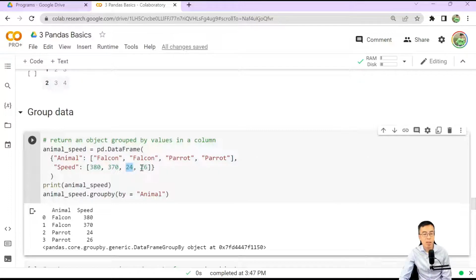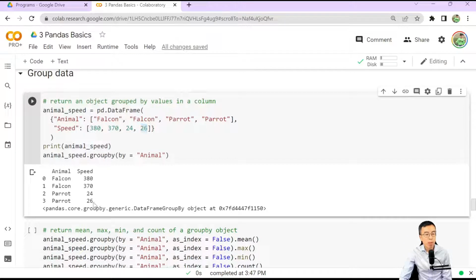The second column is the flying speed of the animal. Say the first falcon has a flying speed of 380 miles per hour. The second falcon has a speed of 370 miles per hour. The first parrot has a flying speed of 24 miles per hour, and the second parrot has a speed of 26 miles per hour.